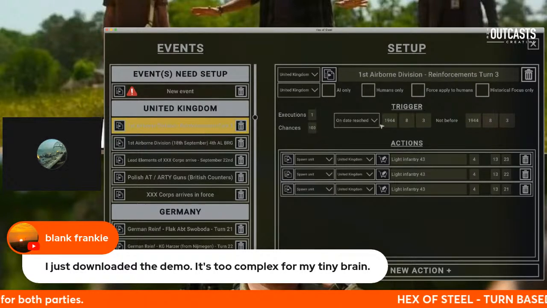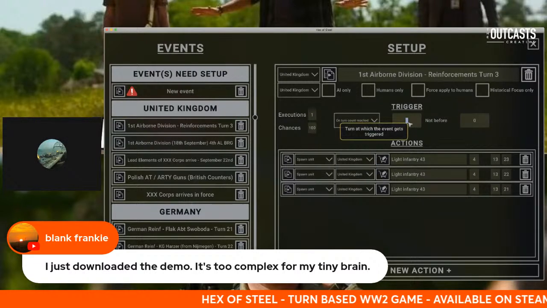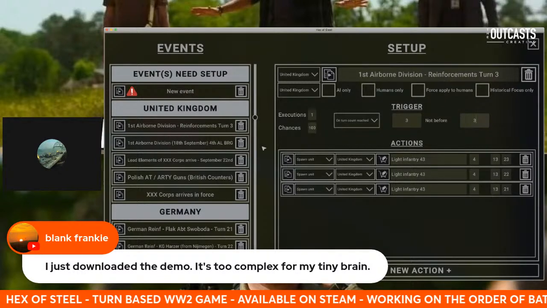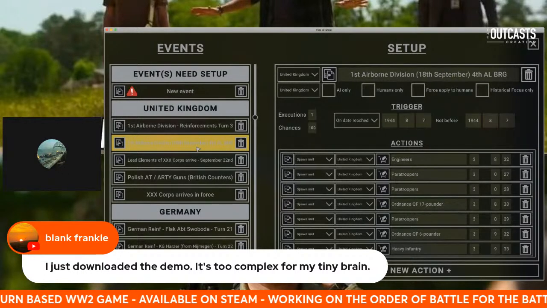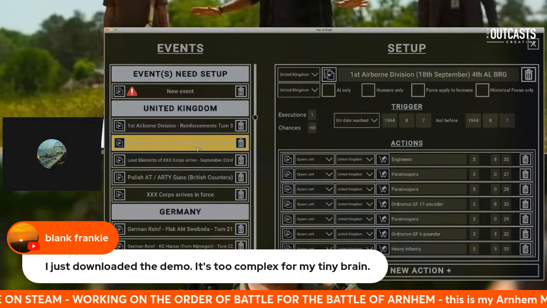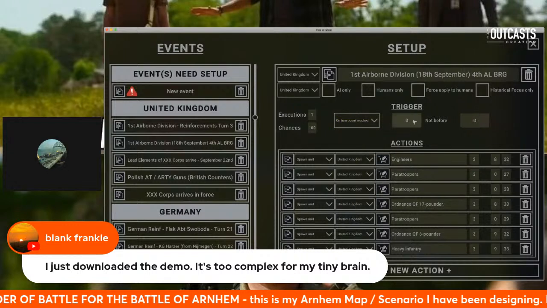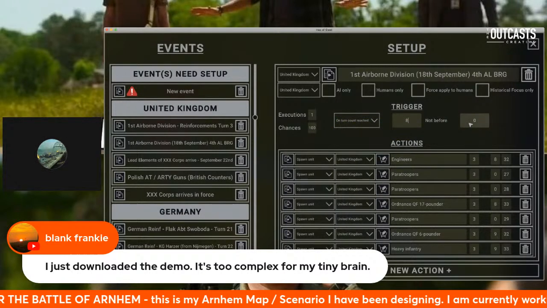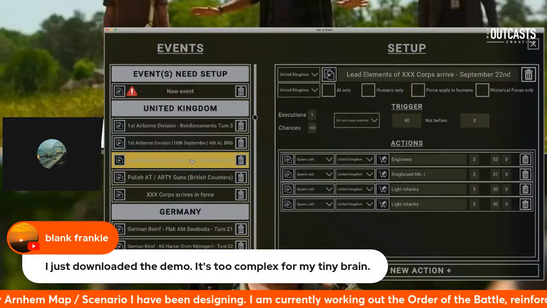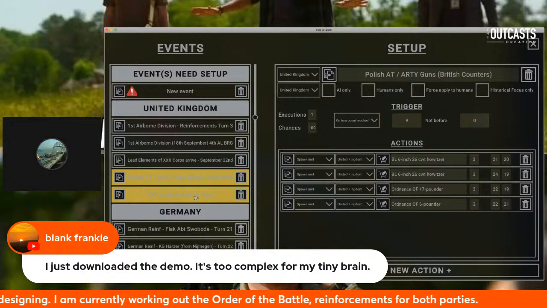I can just put on turn, because these guys are coming on turn 3, isn't it? 3. There we go. These guys are coming on turn 8. Yeah, so turn count. These are on 8. These come on the second day. Yeah, I wised up, I think, after this.